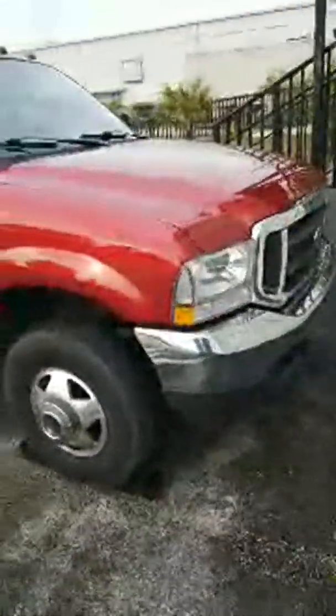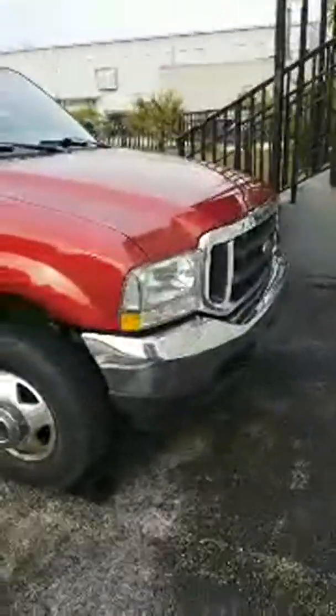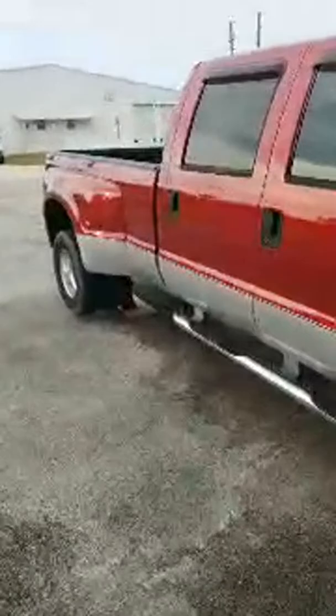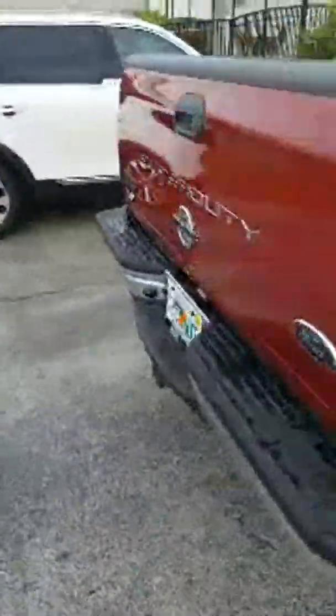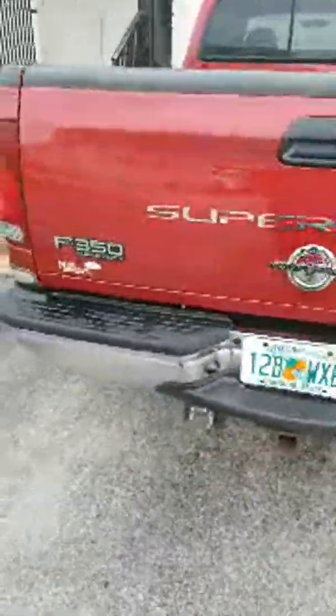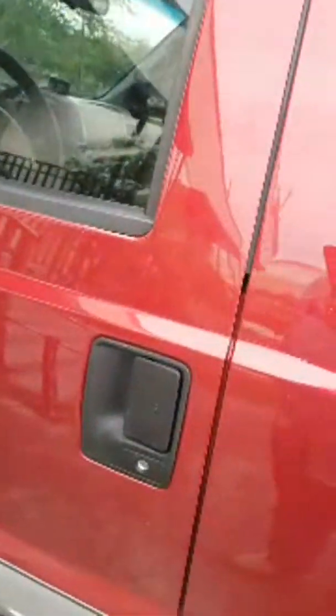But it's a good looking car. Oh, truck, excuse me. My F-350. It's a 2002 7.3 diesel turbo. If anybody knows about Ford trucks, it's a much sought after vehicle. The nice thing about this one is 4-wheel drive and it's a dually, so it's almost like a unicorn because it's hard to find these. That's the reason why I'm putting the money into this thing. It's as good as a new truck. People spend $100,000 on a truck. That's just way too much money for a truck that you want to work with and do things with.